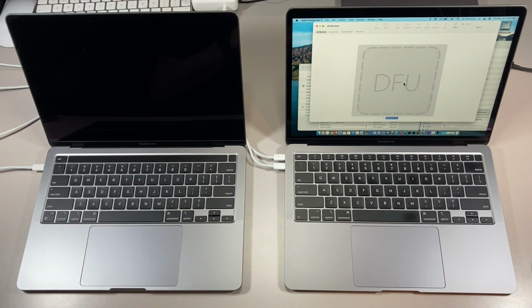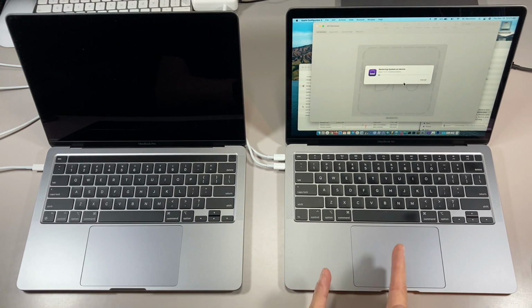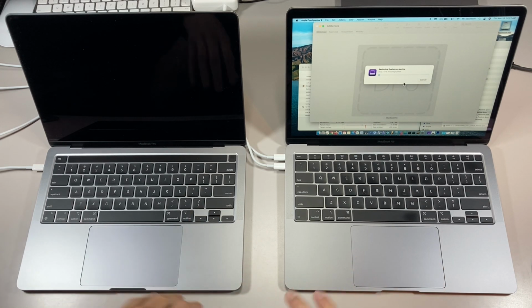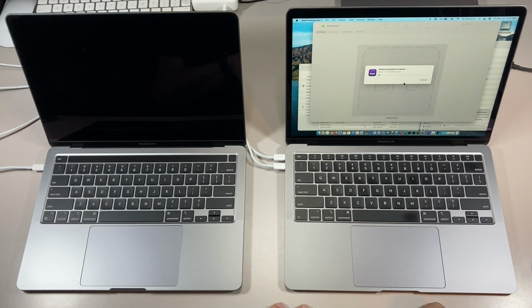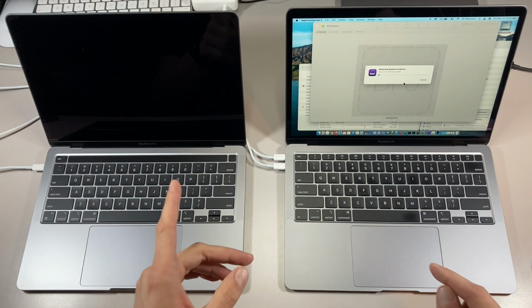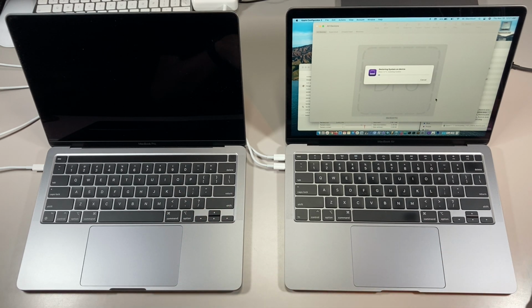Click Restore. You're going to see a new pop-up menu, and it jumps immediately into installing system. Before, if you didn't drag it over, it would have shown downloading, then unzipping, then preparing, and then installing. That's 4 additional steps if you had to download it from the first part, if you didn't just drag the file over here to Apple Configurator 2.